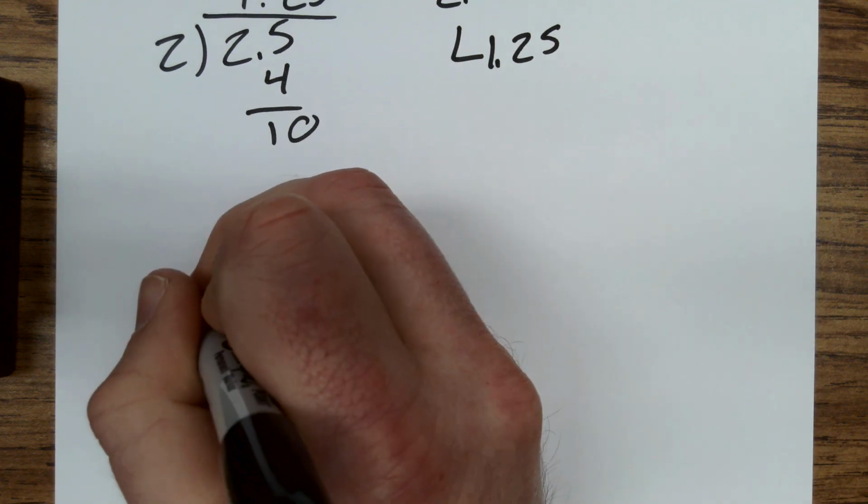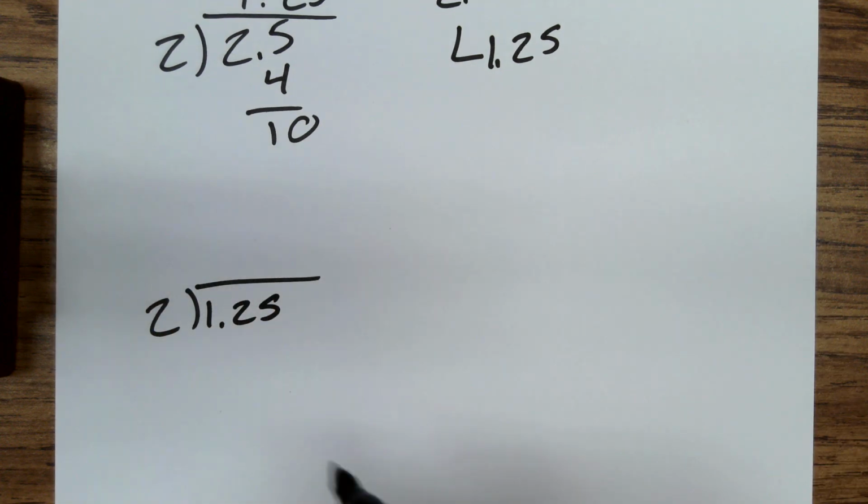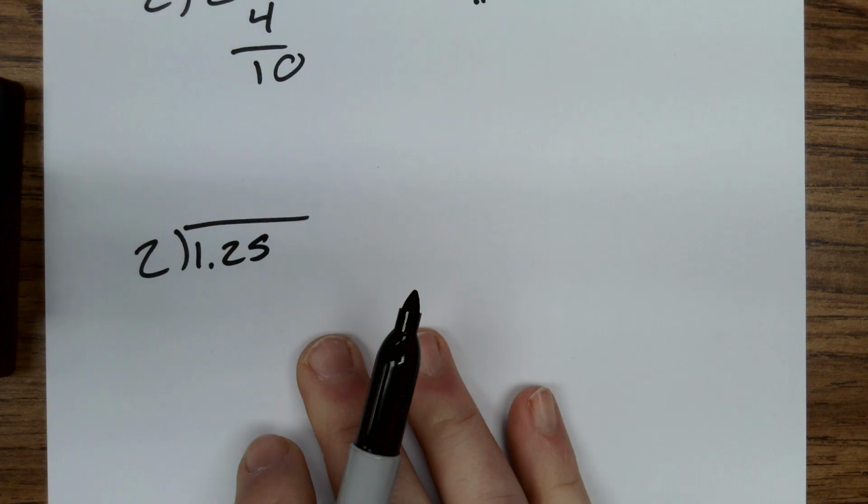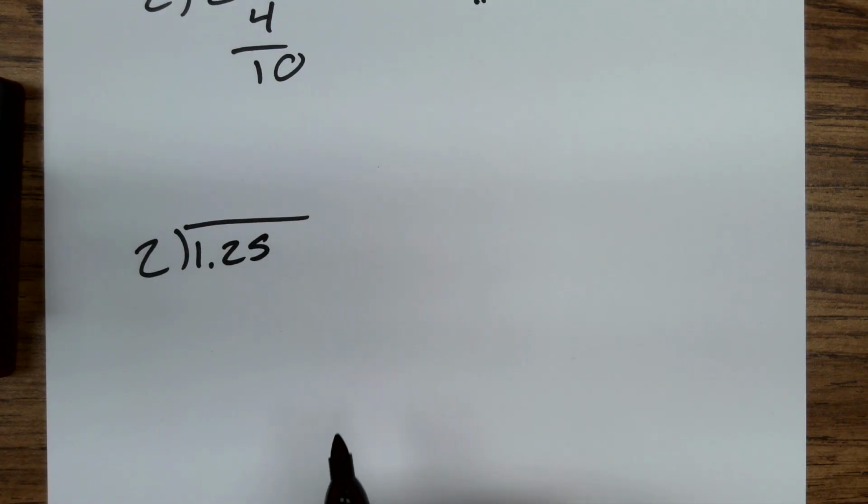All right. Let's do it again. 2 divided by 1.25. Does 2 go into 1? Does 2 go into 1, ladies and gentlemen? It's a yes or no response. I don't understand the head shaking. I don't know if you're having tremors or you're shaking your head at me. Does 2 go into 1? I need a verbal response. No. Thank you.